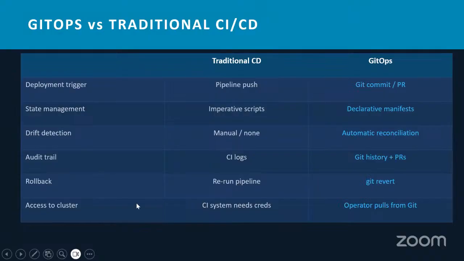Then access to cluster. In your normal CI/CD, before you can run your pipeline, maybe to connect your GitHub to Jenkins, you have to write credentials, tokens, and stuff like that. But for GitOps, you don't need to go through all those processes. You just attach your GitHub link to the GitOps tool, and it picks it automatically from there. So it doesn't need any credentials before you can deploy your app. You just need your Git link, and it automatically handles the deployment.